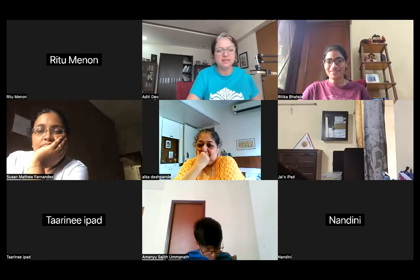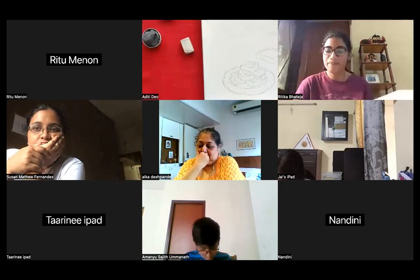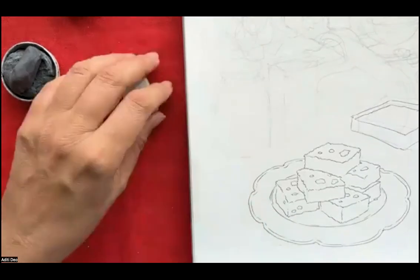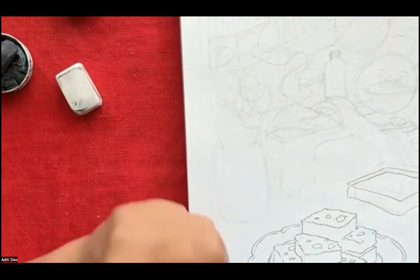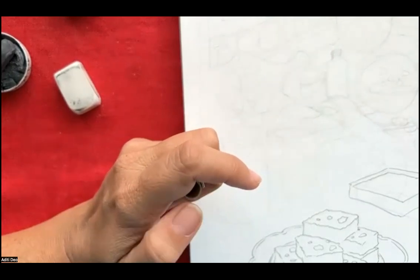Do it this way. Okay, I'm quickly going to continue with my illustration with as little commentary as possible, which is very difficult. Sorry. We might go over just 5 or 10 minutes. Right, so I'm here going to make Hershey's.